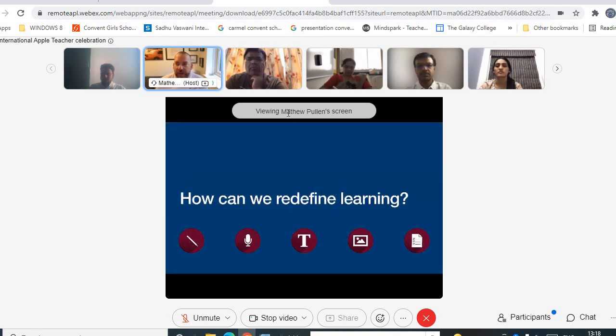Now, when we think about redefining what learning looks like, and we couple that with the power of the iPad in the classroom, we know that we provide students with a whole range of ways to think differently about what they're doing. Using Apple Pencil, a stylus, or even your finger, we can draw directly onto the device. Through drawing or handwriting recognition, we can change the input method.